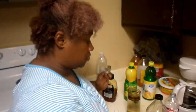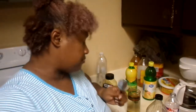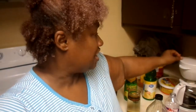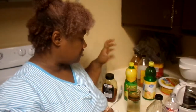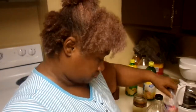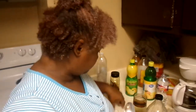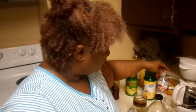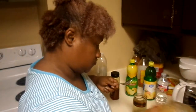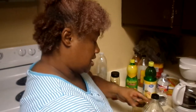And if you really want this to really work, y'all, it depends, but me, I use a couple of spoons of my apple cider vinegar. They help me out. I like to keep it sugar-free.